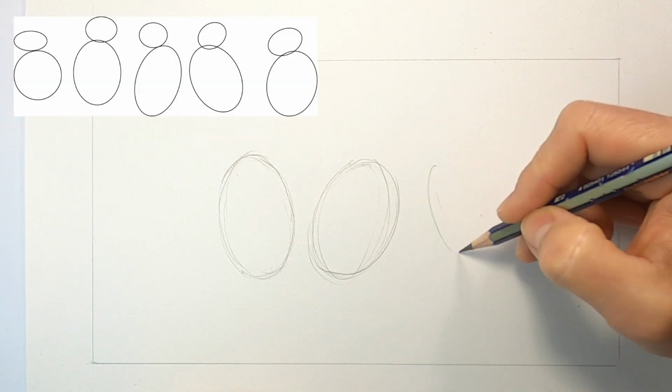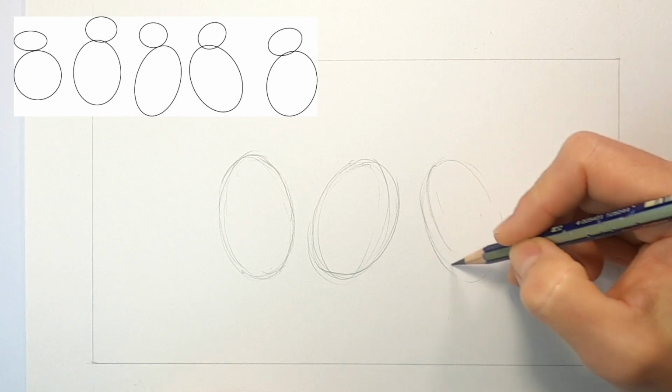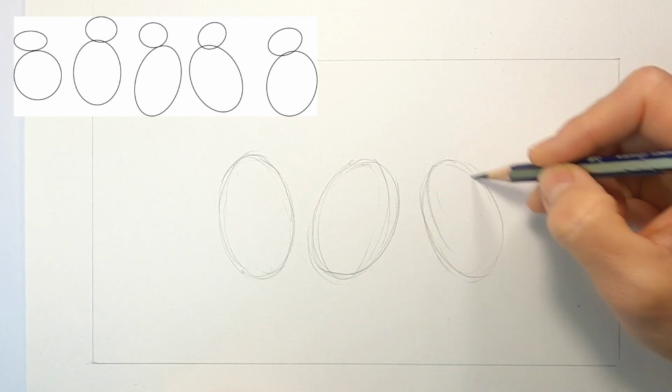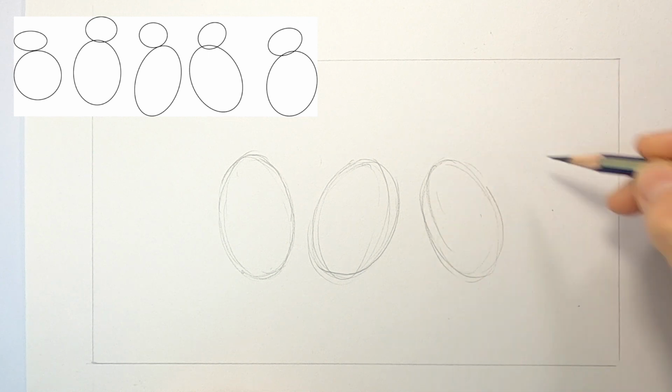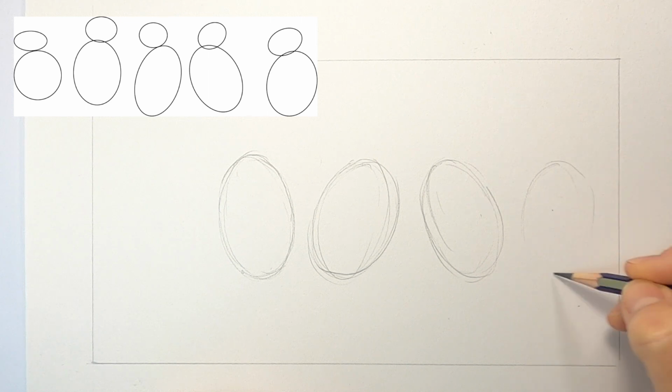I do recommend having a go at drawing it freehand because it is good practice and it does improve your drawing skills. But at the same time, if you find something so frustrating it stops you from trying it at all, then I think it's okay to take a shortcut.